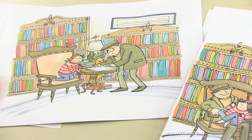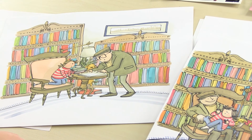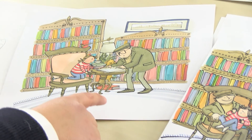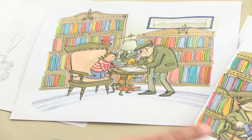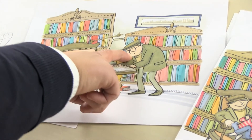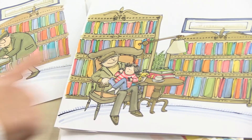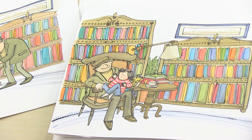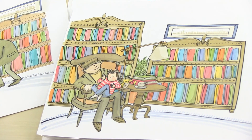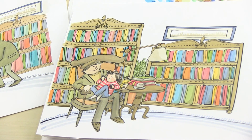My grandfather lived in Chicago for a while, so I decided to put in a little image as a tiny love letter to Chicago, which I think he would have loved. And then trying to think of the different details — so when Abue is not wearing his glasses, they will still be around. We see his cup of coffee, trying to keep consistency throughout the details. And then again, all the sheets of color to make sure I keep the references of the color schemes I'm using very present throughout.